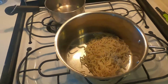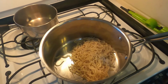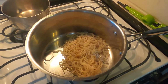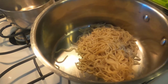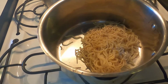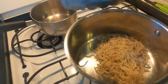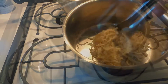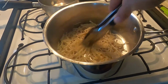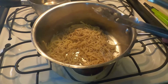The noodles are done and I got them drained. Now I'm just going to drizzle them with a little bit of sesame oil, not much, a little goes a long way. And then just a little bit of sea salt. We're just going to toss those around. Let these cool off and then set them aside in the fridge. And then they'll be ready to go for later when we're assembling our spring rolls.